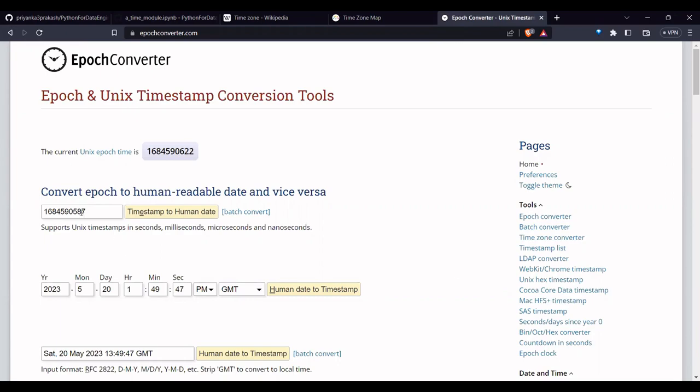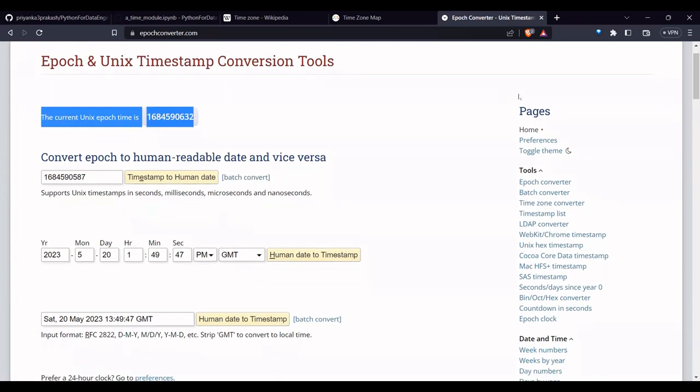So they have taken that as an epoch, and from that date, how many seconds have completed. For us human beings to understand, this is the current timestamp. Epoch time means from 1970, January 1st onwards, how many seconds have completed. If you give any year, it will tell.